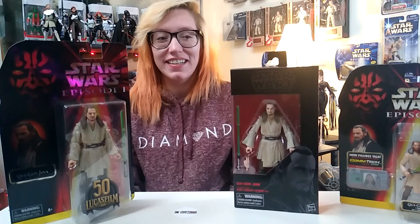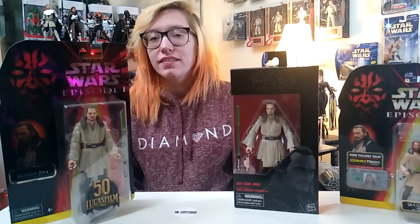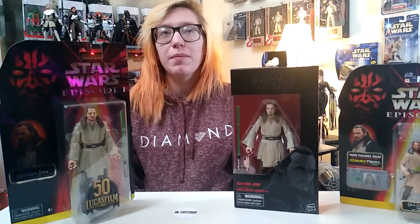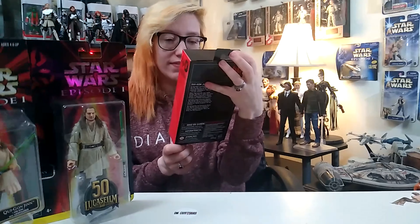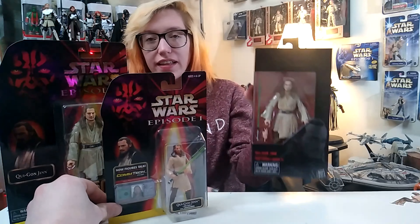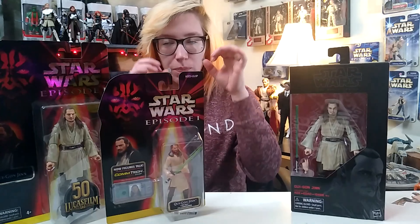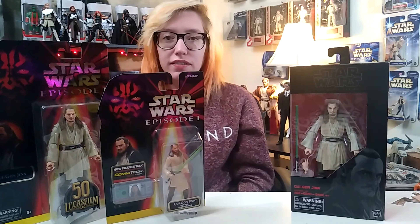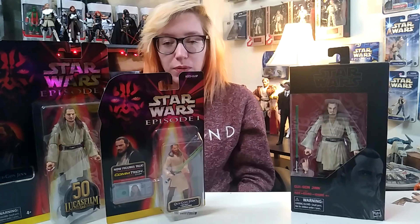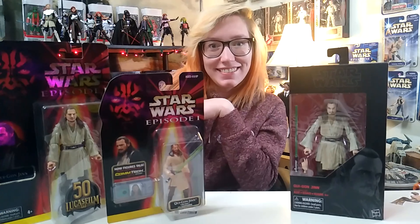First impressions: the new one is great — great all day long. The old one? Very creepy, very scary. He looks like he's wearing Liam Neeson's skin on his face. He just looks like a freaking alien — his eyes are almost all pitch black. There's a vague likeness to Liam Neeson but it's really unsettling.